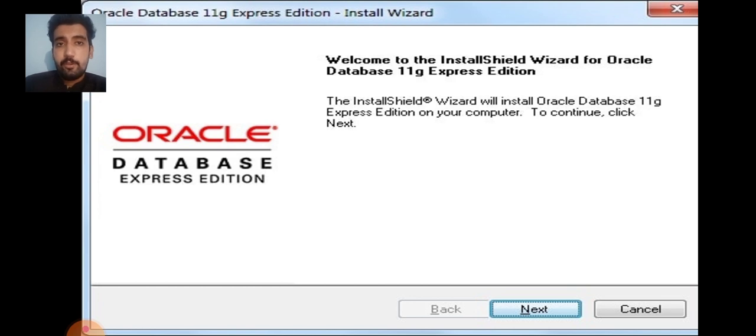This installs Oracle Database 11g Express Edition on your computer. To continue, click Next. Then click Next on the Oracle option.